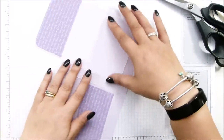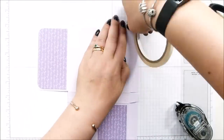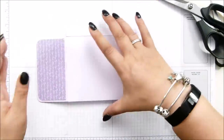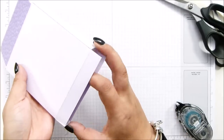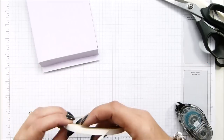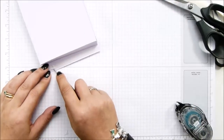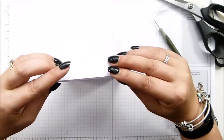Okay, right. So those panels are on. I'm going to put some tear and tape along here. Fold it over. So that is the front, this is the back. So those two sides, tuck them in, and the back in. And put some more tear and tape along here. And fold that over to close.